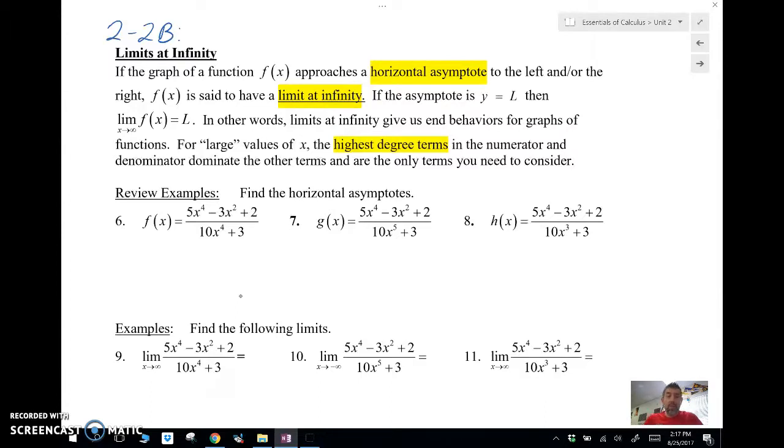So we're going to use a little trick here where we look at what the highest degree when we're dealing with large values of x. Let's do some review examples here. Oh my gosh, there's a fly hovering around my head here, and it's bugging me. It's a bug. So, the horizontal asymptote here for f(x) equals 5x^4 minus 3x^2 plus 2 over 10x^4 plus 3. We don't really need to look at these guys. Really what dominates is this part here. And since these are the same powers, we're just going to say y equals 5 tenths is my horizontal asymptote. Well, 5 tenths reduces down to y equals 1 half. So that is my horizontal asymptote.